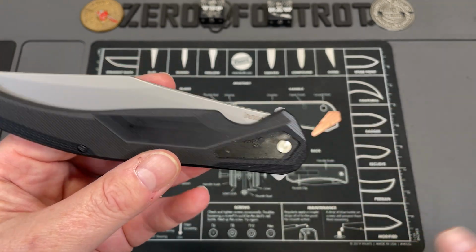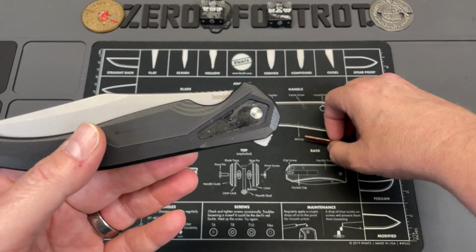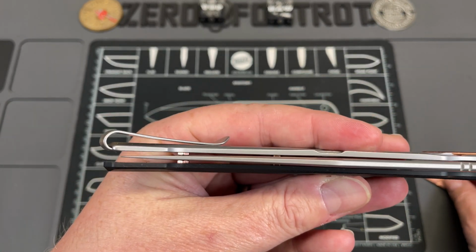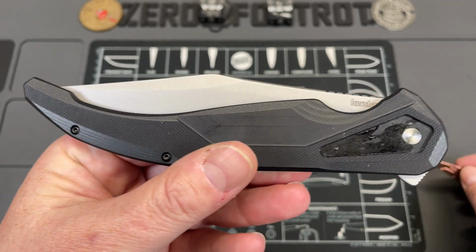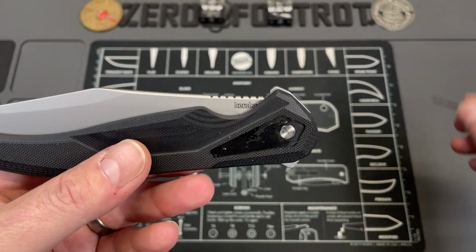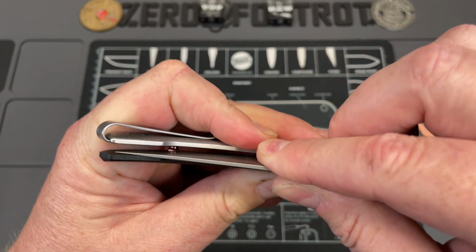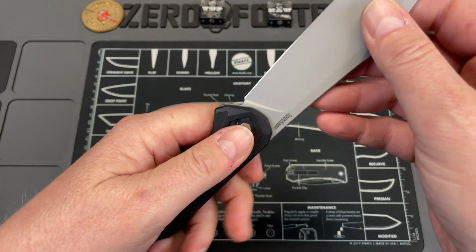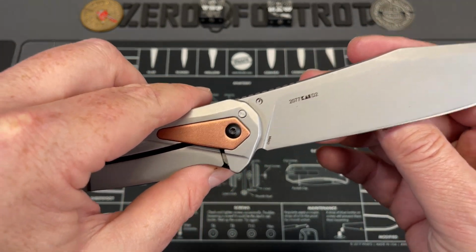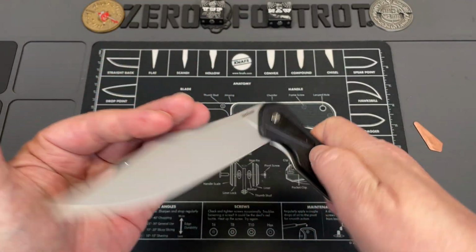So that fell out. And then even before I dropped it, these were things that I had noticed. It came off center. It's not horribly off center because I did tighten the pivot down a little bit more. But it came off center even before I dropped this. This has got some of the worst sloppy blade play. Now, I tightened the pivot down as tight as I can get it, and it still has got this horrible blade play. And some of you are like, why are you bashing on this knife?